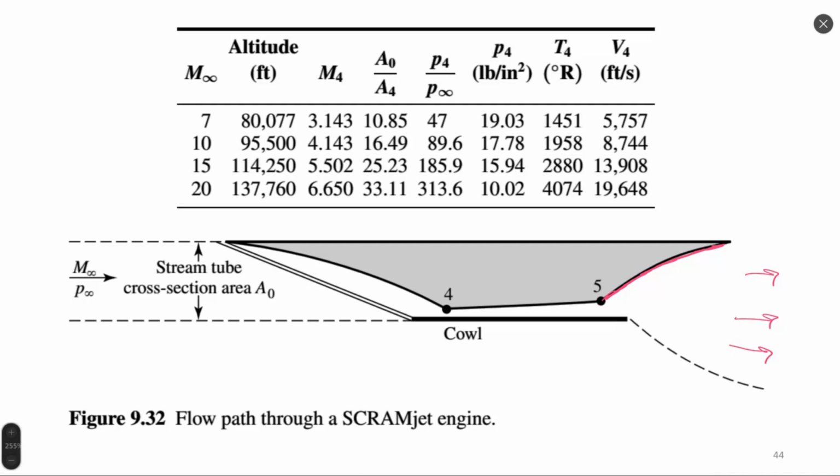We cannot, unfortunately, fly at Mach 20 at low altitude because in such a case, there would be such a huge amount of air coming. Such an engine would never be capable of processing such an amount of air and would not be able to work. So it's a typical characteristic of any scramjet or ramjet engine that with an increase of Mach number, you need to increase altitude of flight to obtain the same amount of air.